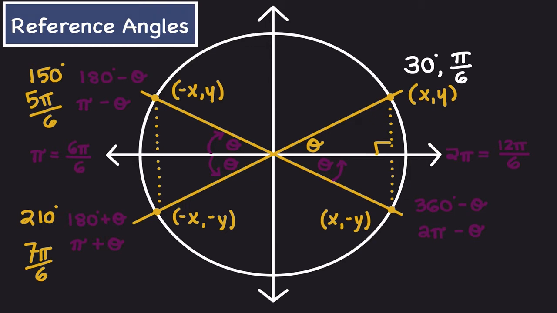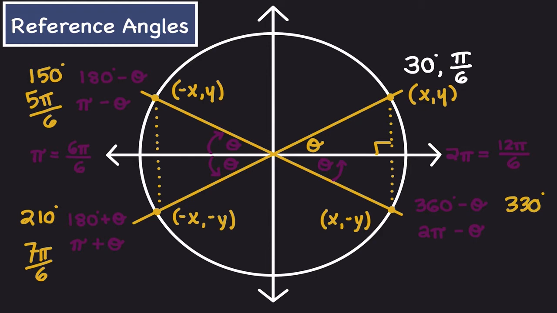Fourth quadrant, when we go all the way around here to get my angle that's going to have similar x and y values, my reference angle again is that original theta, that 30 degrees or pi over 6. I'm going to do something a little different. This time, I'm going to go to 360 degrees or 2 pi. And I'm going to dial back a little bit, or remove a little bit, because we're not going all the way around the circle. So I think an example will explain what I'm trying to say here. I'm going to take 360 degrees and I'm going to remove that reference angle because I didn't get all the way around. I left that little theta over. So 360 minus 30 is 330 degrees.